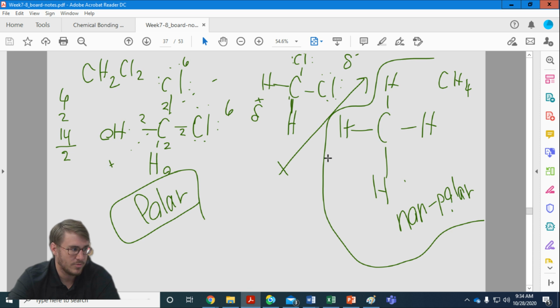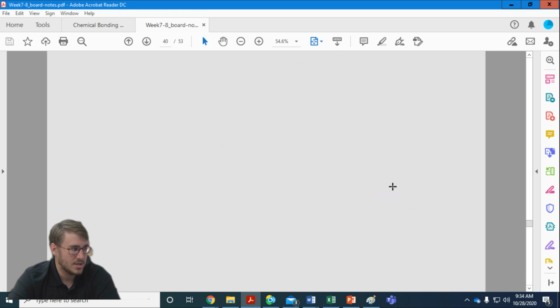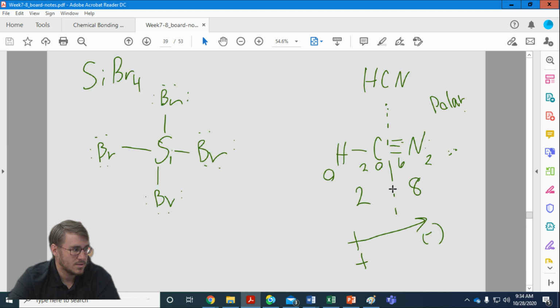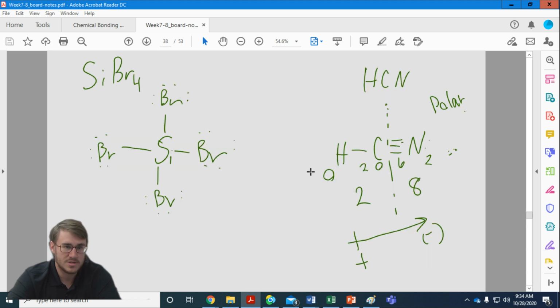CH4 looks nonpolar, it looks too balanced. Then you have HCN, which looks polar. This is the best example for the test question, actually. This one is also pretty basic. There's one that's clear and obvious how it's balanced versus unbalanced. This is another great candidate for the test question because this clearly shows in just straight up drawing, I don't have to rearrange anything. It looks balanced because of the triple bond and the nitrogen. The other molecule just looks balanced even though there are polar bonds. The whole thing is nonpolar because those polar bonds cancel. They're symmetrical. So we say HCN is polar, the other is nonpolar.